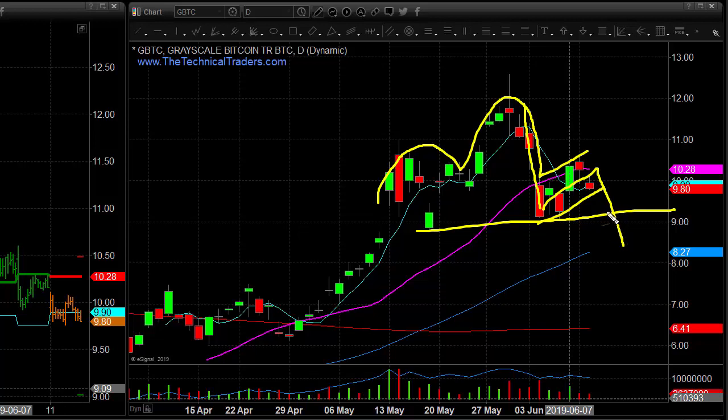So you've got to use small positions, but I'm looking to potentially short this because I think it's got room to come down to the lower end of this range, potentially break down and head towards this $8 mark for this fund. And right now it's at 980. So there's some pretty good downside potential here that could be very swift.